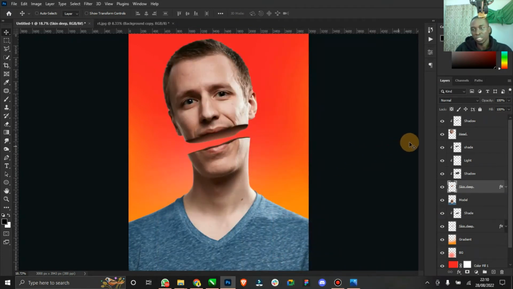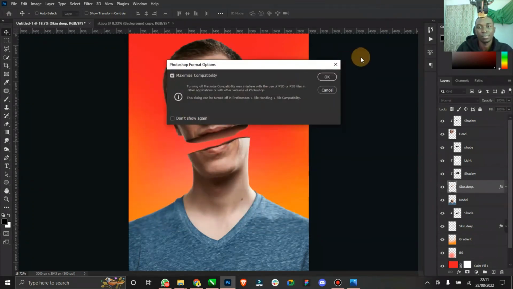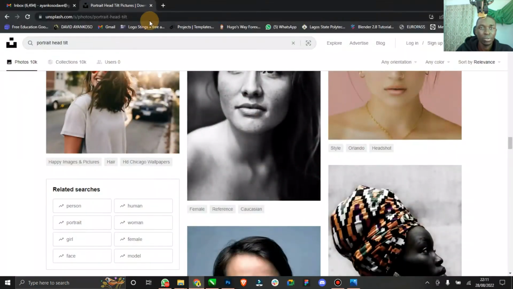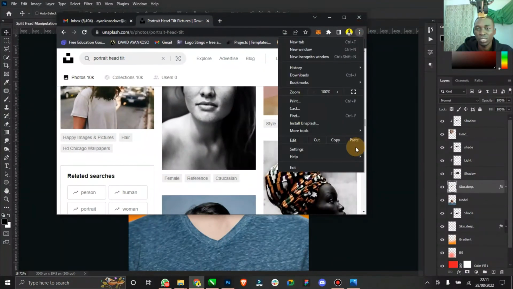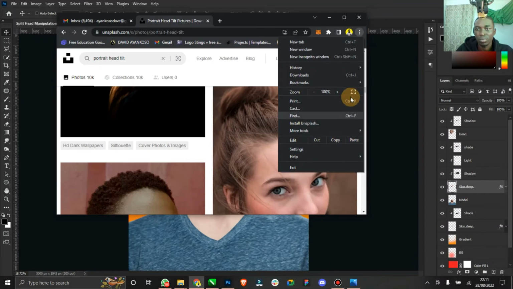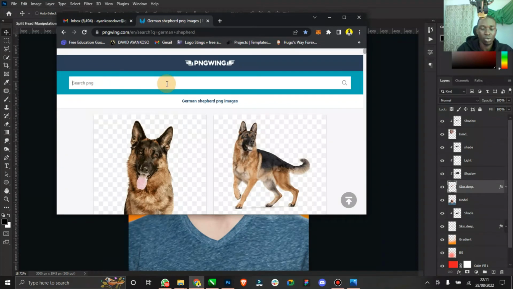So the next thing we want to do is we are going to bring in a ball. Let's say it's split head manipulation. So we're going to bring in a ball. This is why I downloaded the image, but we need a ball. So PNG file. So ball.